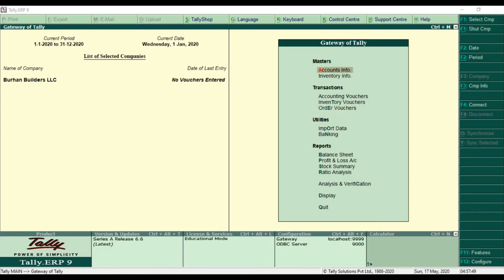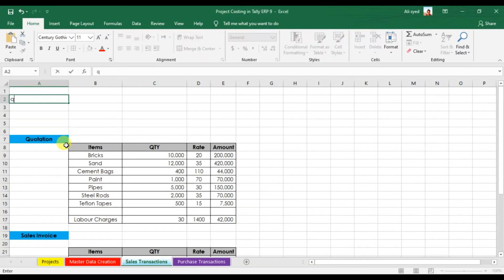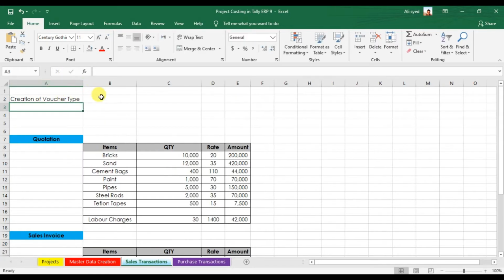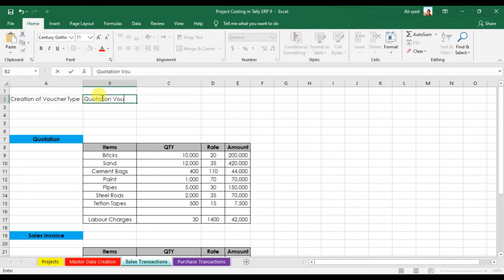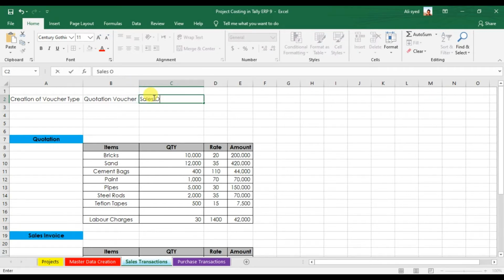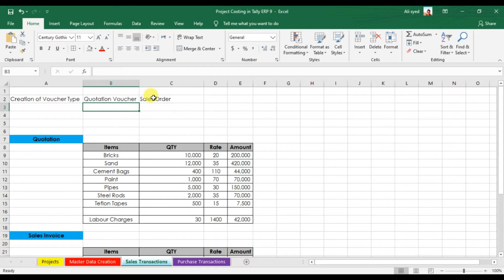So first, creation of voucher type, and the name of that voucher type is quotation voucher, under the voucher type sale order. And we need to activate the feature of purchase order and sale order.